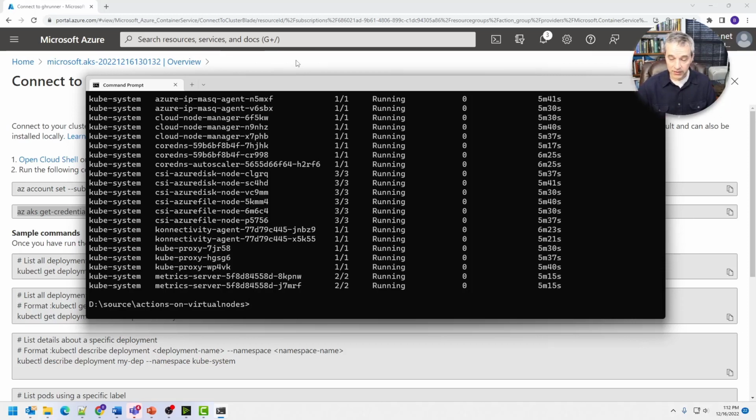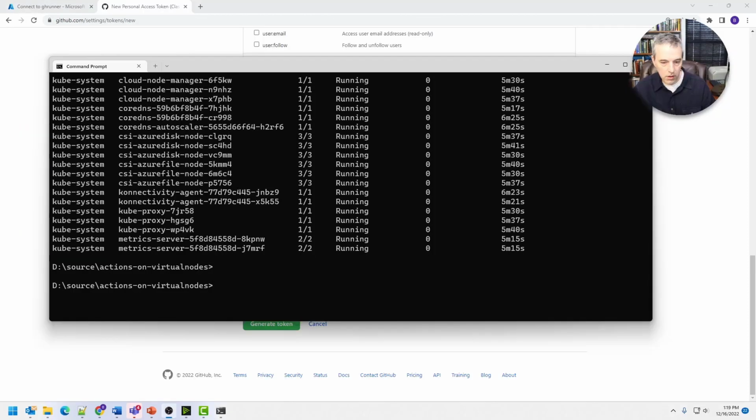So there's a couple of commands that we need to run against this so that it will be able to run those actions. There's a handful of commands. They're not that hard to run, but the commands themselves can take a while depending on the size of your cluster, the state of the internet, the state of Azure, and a lot of other factors. But I'm going to show you those commands, and then you run those commands, and then everything will be up and ready to go.